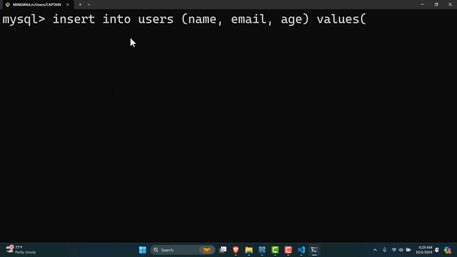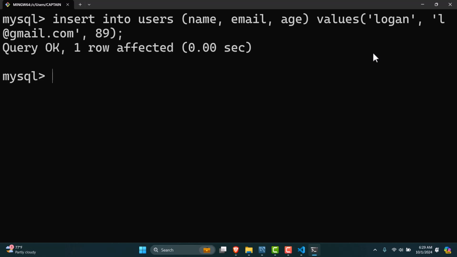Like I said earlier, you can write it in a straight line, or you can break it down. Logan, then L at Logan at gmail.com. Then we have 89, then we close this. Query OK.